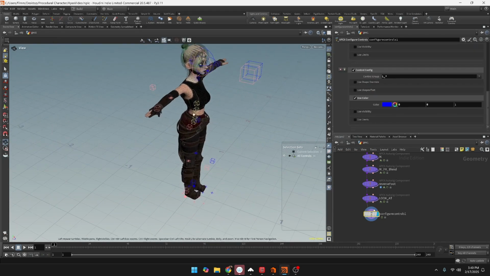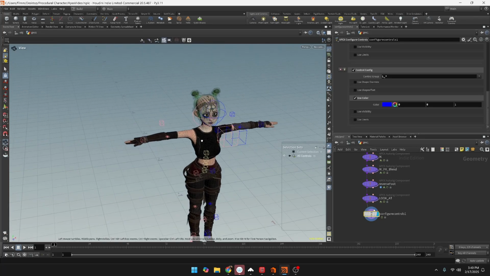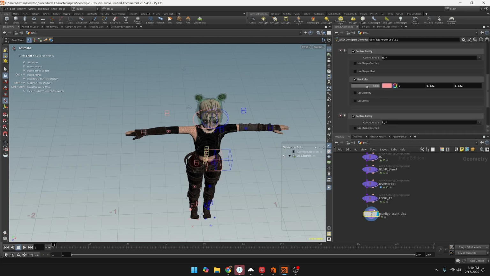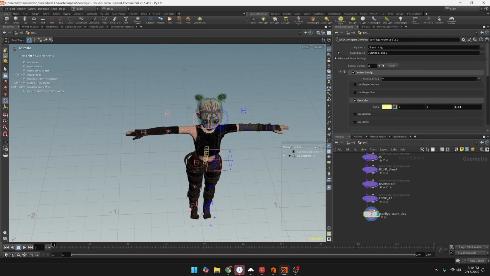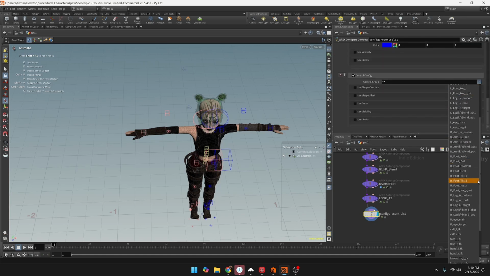We can customize some of these controls, but I want to get our FK controls for what we need appropriate. Also, we do already have some FK controls for the IK FK blends, so let's add another one here. And then let's look at what they are called.